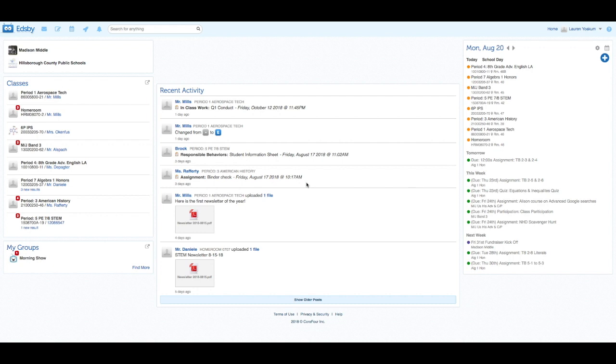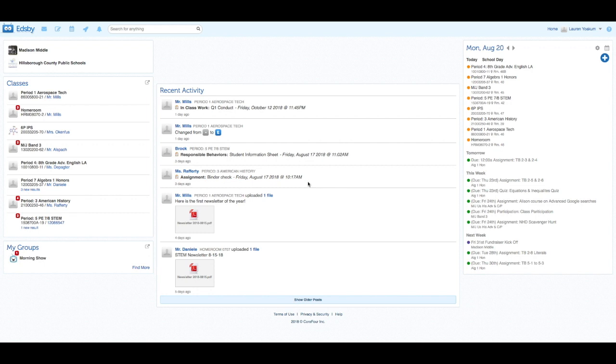Now, I like to liken Edsby to one of the most popular social medias. I'm sure you're familiar with it, the one with the faces in the books. And I say this because the user has a homepage, a feed, messages, and even the capability to join groups if they want. Now, with that concept, let's go ahead and jump right into some stuff here on the screen.